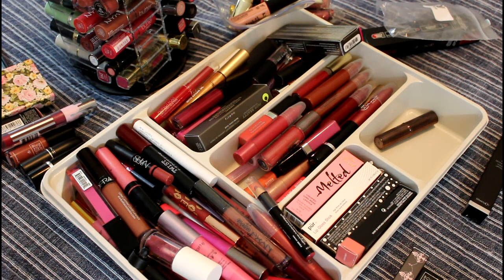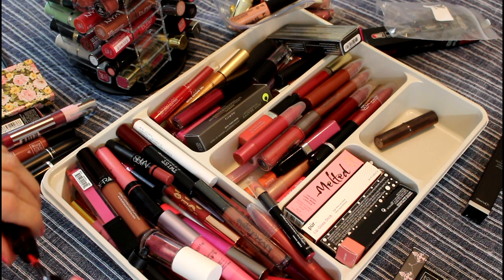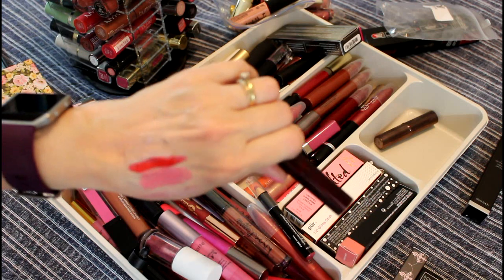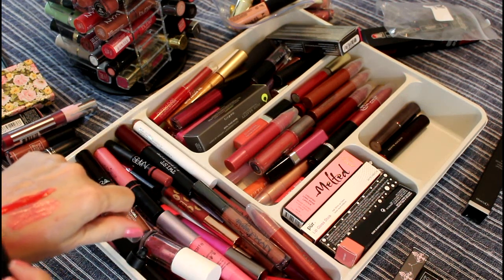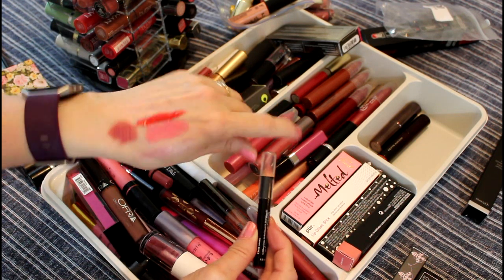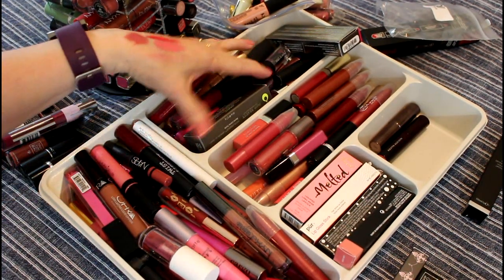This is from Kevin Aucoin, and I have another one of these somewhere — I'll have to find it. This is a really beautiful red color, and I don't know that I could ever get rid of anything by Kevin Aucoin. This is absolutely beautiful on. This is a Lordenberry lip crayon — I think I am going to give this one away. You can use them to line your lips, but I'm probably never going to actually use that.